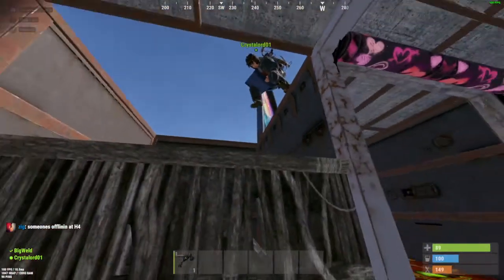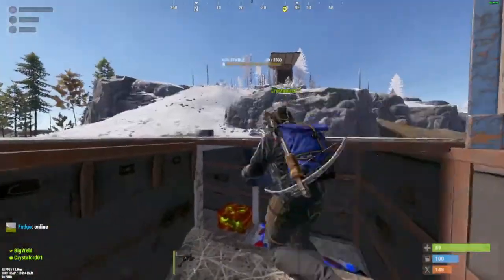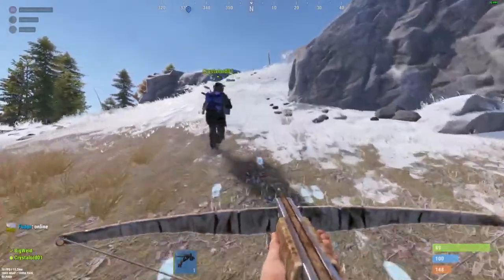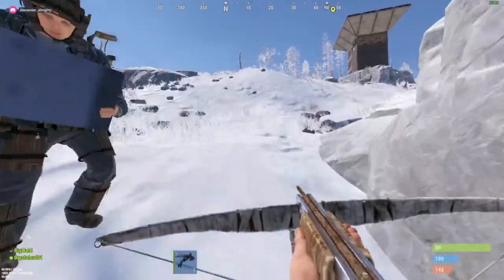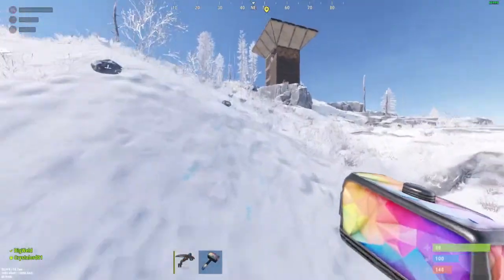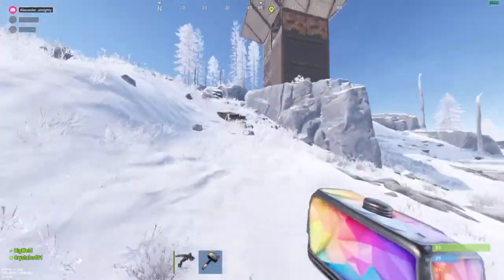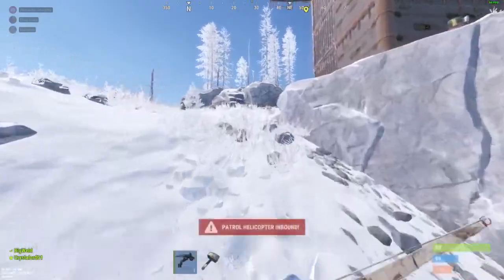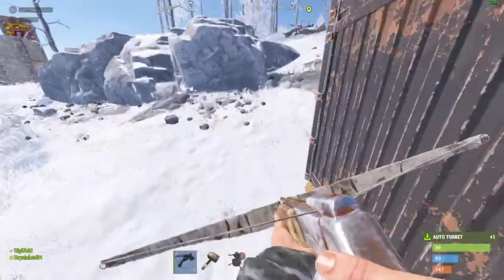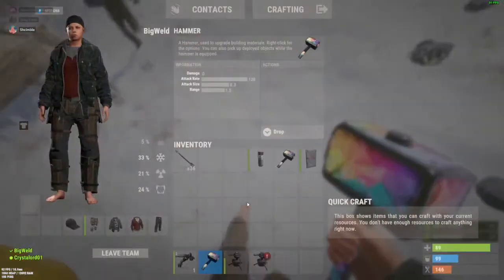Oh, wait, what? But you got a hammer? Drop me one. And pick up these turrets. I have an idea. Oh, that turret broke. I'm not even gonna keep it. Actually, I'll keep it. We can learn it.